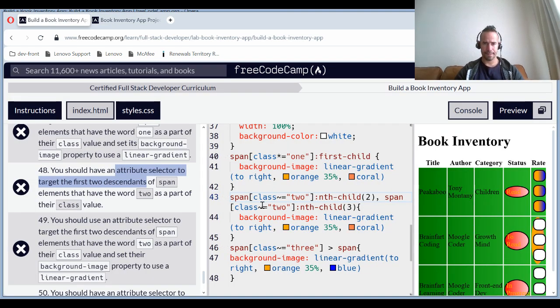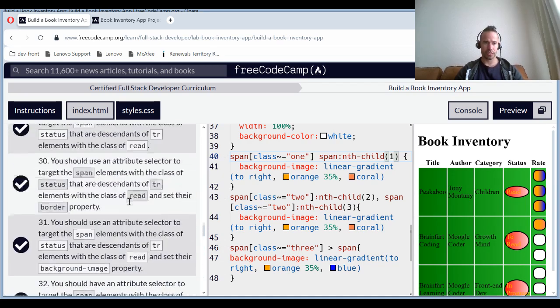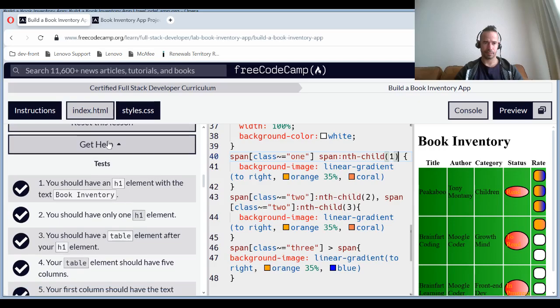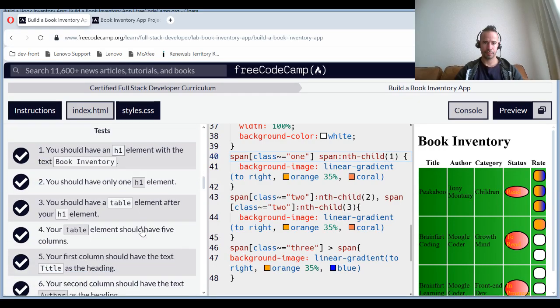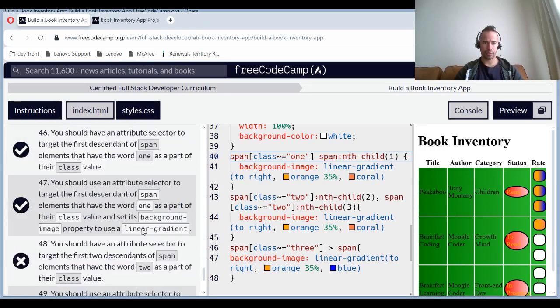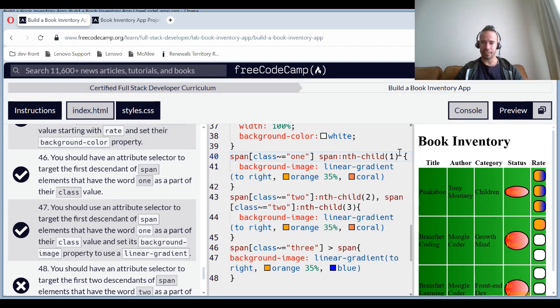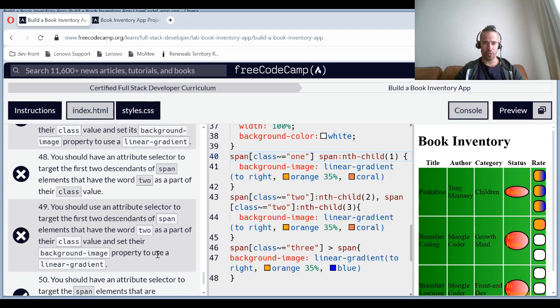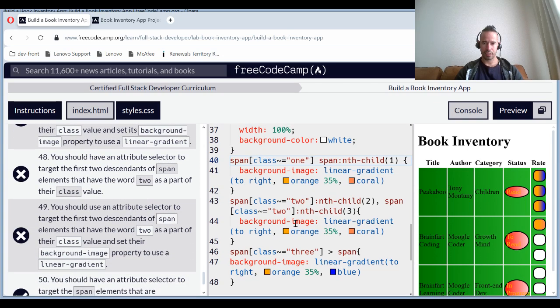And this one doesn't want the first child, it wants this, 46. So that's what I'm seeing here. They both work, but that's what they want for this particular lab. And for the two, they want nth child 2. So that one should have worked.